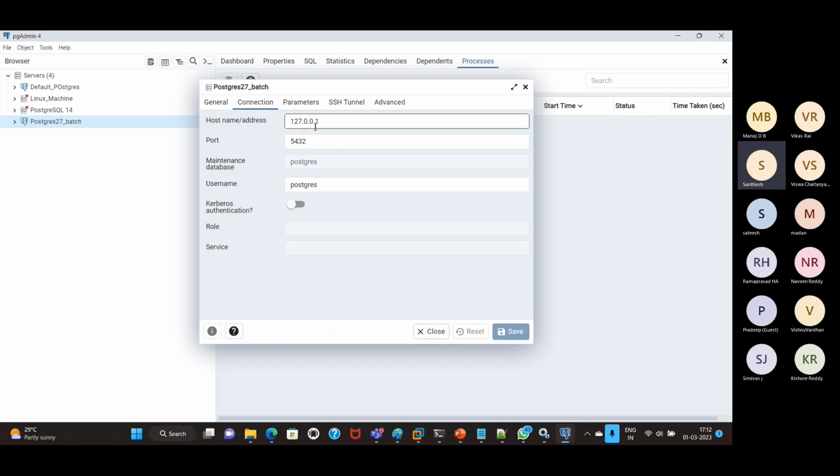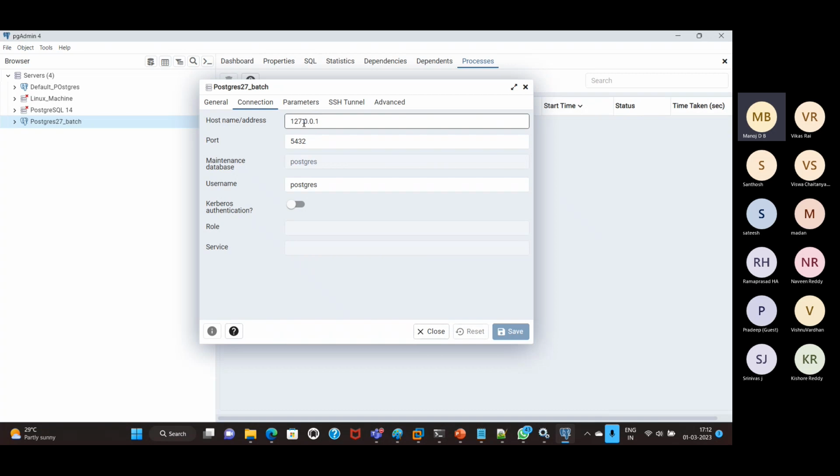For example, let's say I have another CentOS. If I would like to connect that CentOS here in pgAdmin, what could be the host address here? Okay, at that time, if another CentOS is running, what we need to provide is the host name, correct? Yeah, you can provide the host name only.